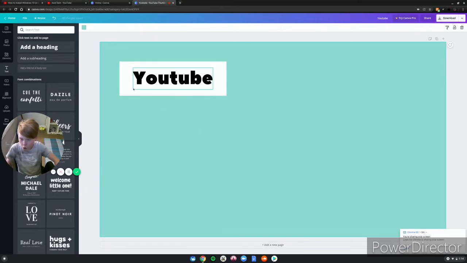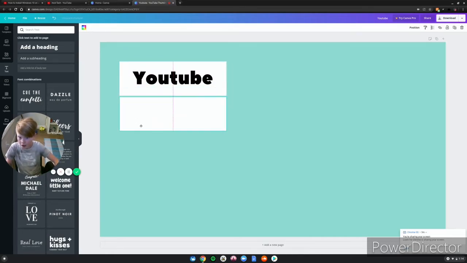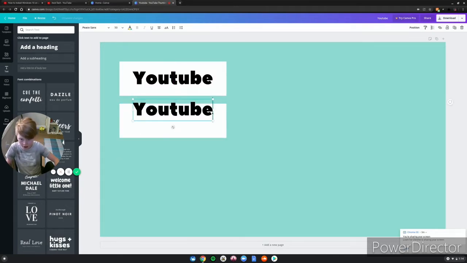Then after that, you want to click on your white shape and do Control-C, Control-V to make copies of it depending on your text. Then copy and paste the text, change the letters, and do thumbnail, or whatever words you want for your picture.